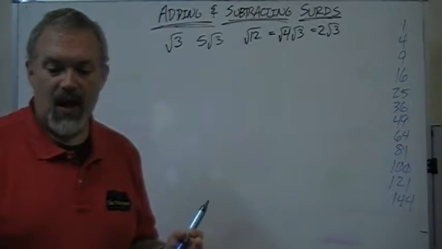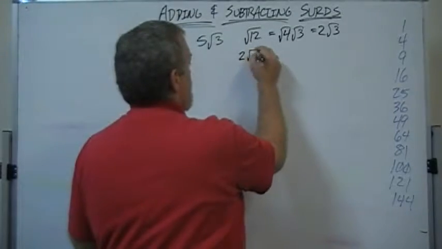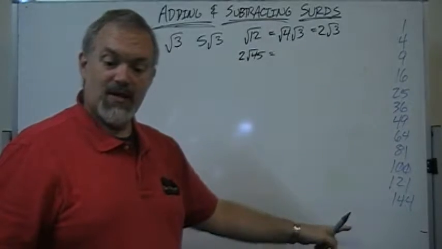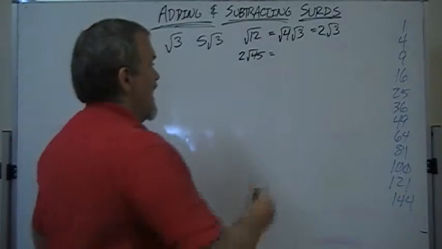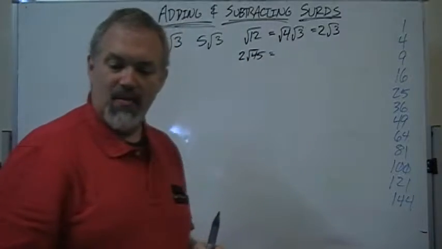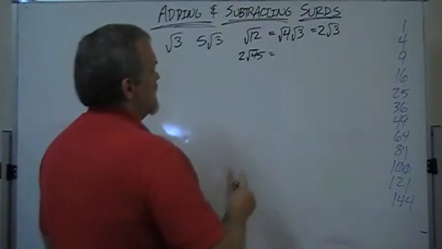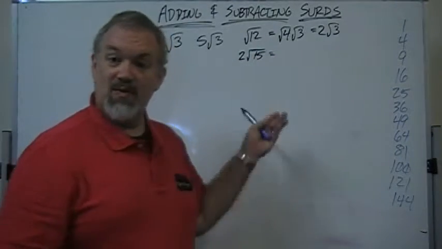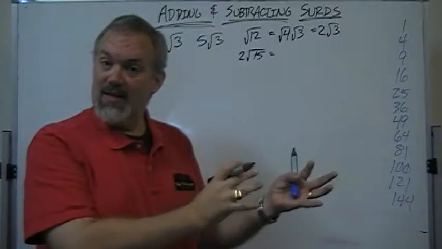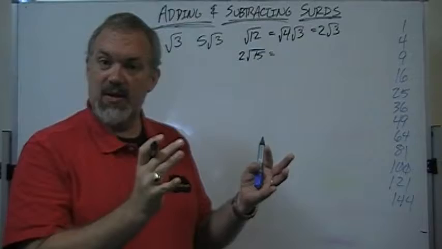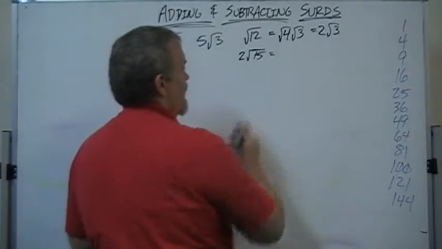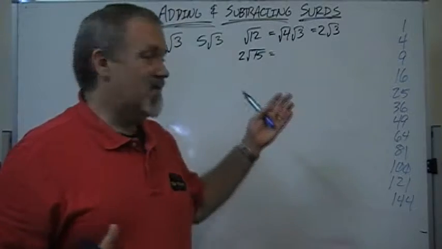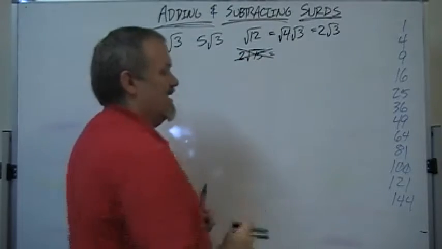What if we had some number like, let's say, 2 square roots of 45? Is that a like surd? Yes, it is. What's the biggest square factor I can take out over there? Well, I can take out 9. Oh, maybe it's not the same. No, it's not the same. Why? Because with 45, I'd take out 9, and then I'd still have the square root of 5. Let's try 2 square roots of 15 instead. Those would not be like surds. But what can I do here? With that one I can't take out anything either. So we're just going to leave this. This is not a like surd. Can't do anything with that.